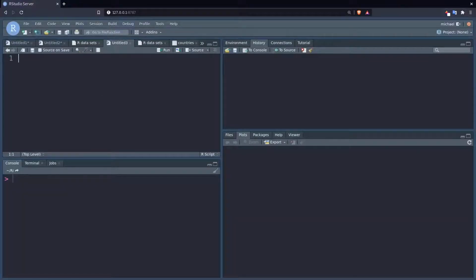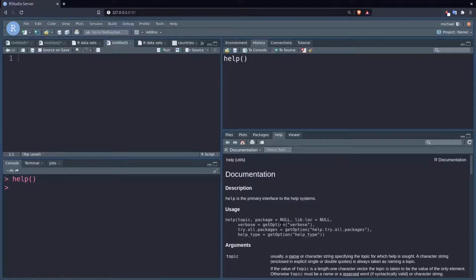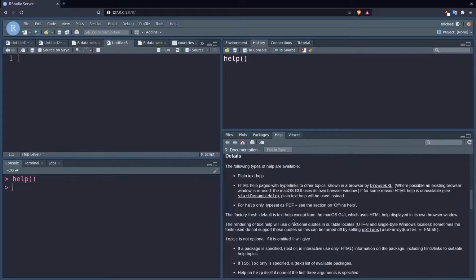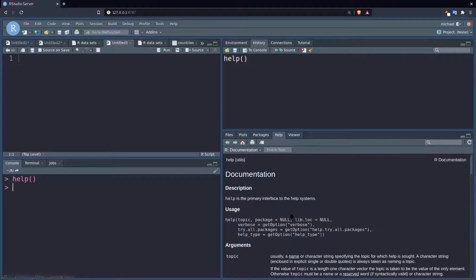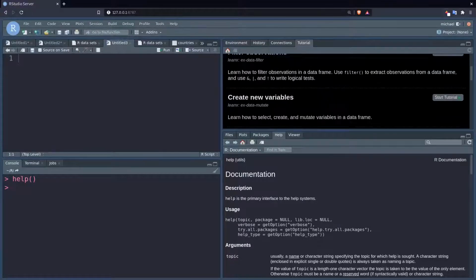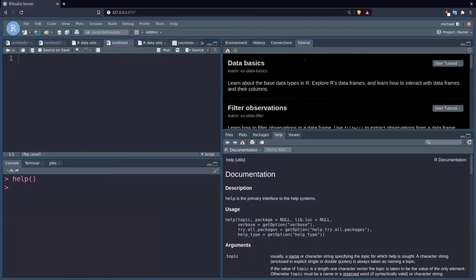Now, the first command, and I think one of the most important commands you should know, is help. All right. Now, whenever something's followed by these open and close parens, that means it's a function. Okay, and help is a built-in function. It's already there. The function just means it has some function. So if I press help and press return, okay, over here is help. And this is just general help here. Now, beyond that, there's a tutorial up here too, where you can download these R tutorials and go through them.